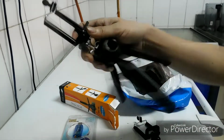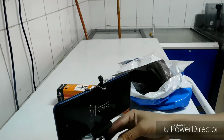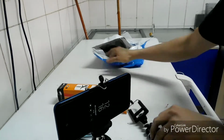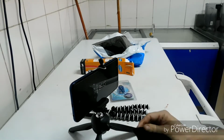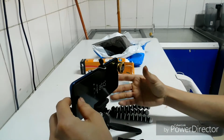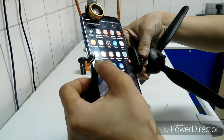And now we will put my phone on it. It actually stands up. We are going to set up the lens. I need to move fast. We will set up the lens right now and open the camera.